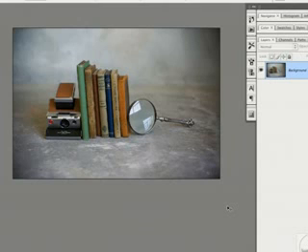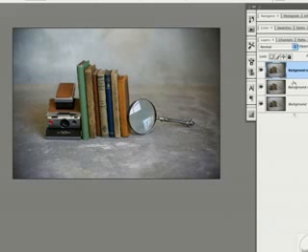So we're going to start off with the same technique that we used last time and then modify it a little bit and see how that technique will work in this case with product shots. So first thing we're going to do is press Command J 2 times, because now we know we're going to need 3 layers. The middle layer in this sandwich is going to be a black and white layer. The top layer is going to be a layer on a blend mode. Now there are a number of different blend modes that we can try.